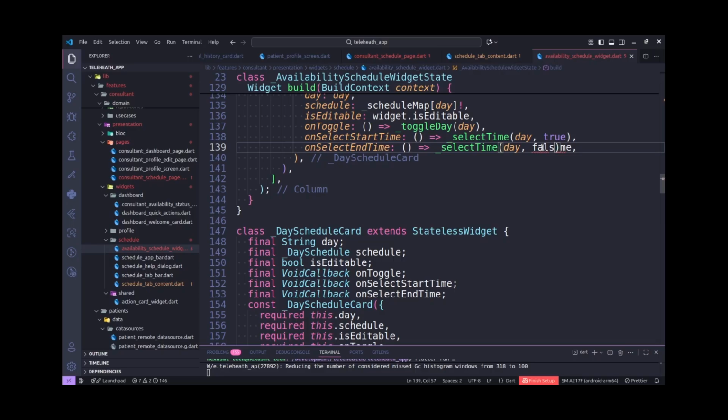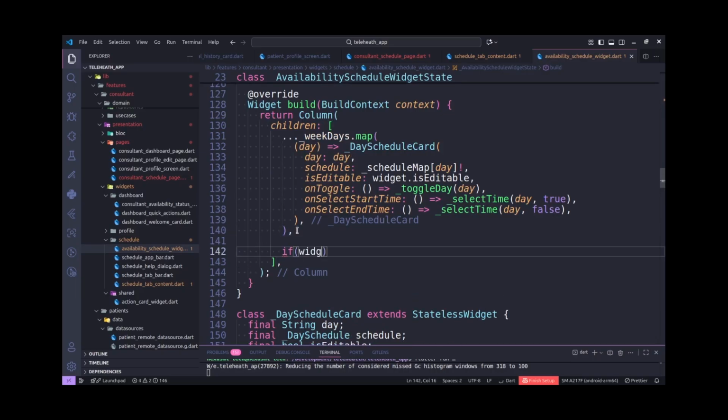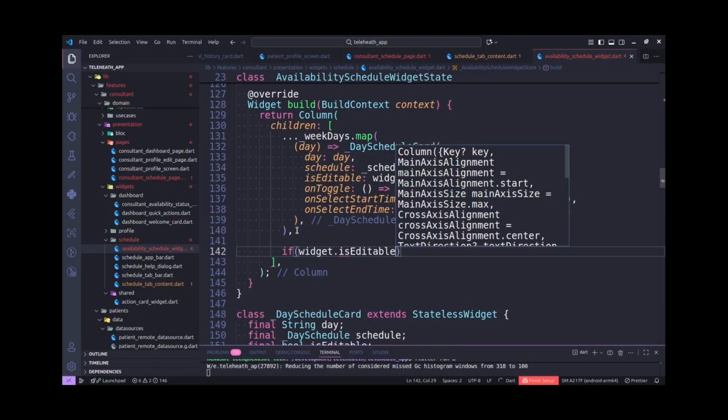So that is it. So now the next thing that we need to do, after we have done that, we need to check if the widget is editable. So we are still in the column. So now we show that time. Now the next thing, we need to come here, just below this one. So we're gonna check if it is editable. If widget dot is editable, if it is editable and has changes, so here we need to do it.